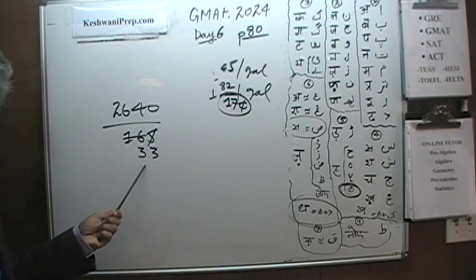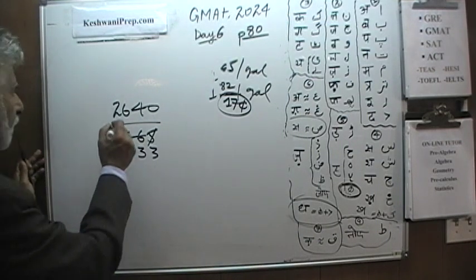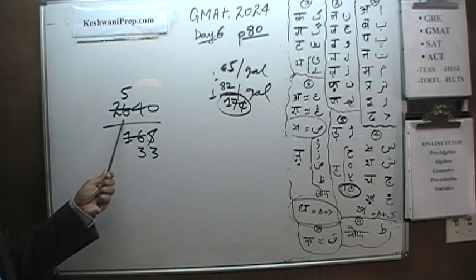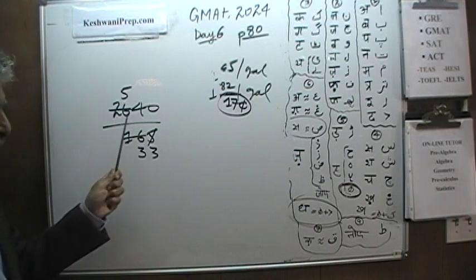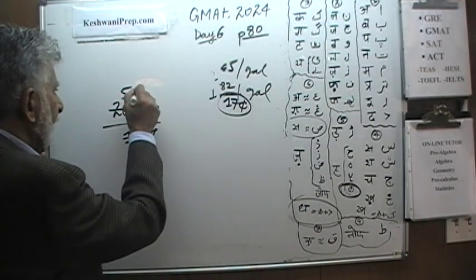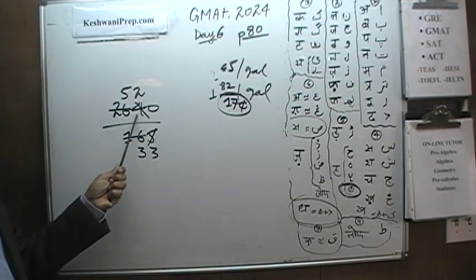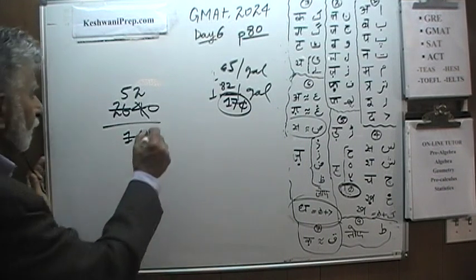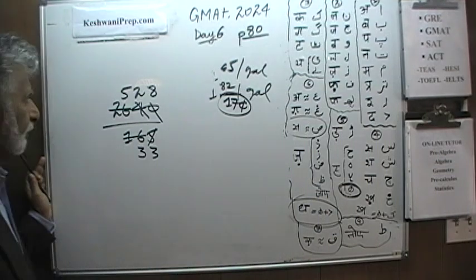Since we divided the bottom by 5, we must divide the top by 5. 26 is made up of 5 5s. 5 5s are 25. After we take away 25 from the 26, we have a remainder of 1. 1 goes and joins with 4, becomes 14. 14 is made up of 2 5s. 2 5s are 10. After we take away 10 from the 14, we have a remainder of 4. 4 goes and joins with 0, becomes 40. And 40 is made up of 8 5s.